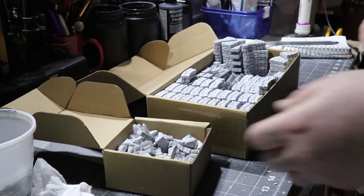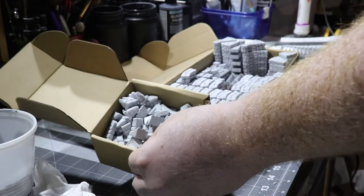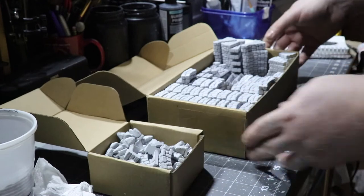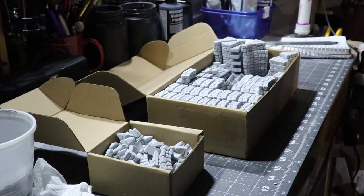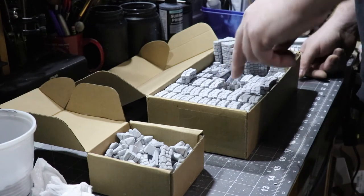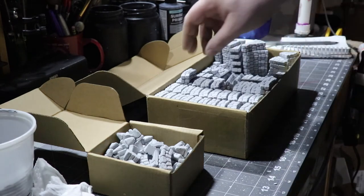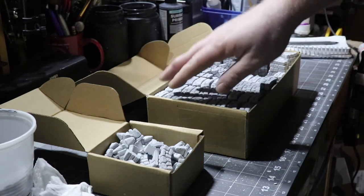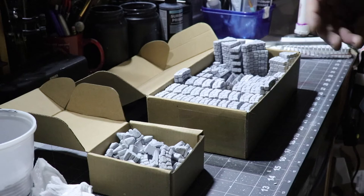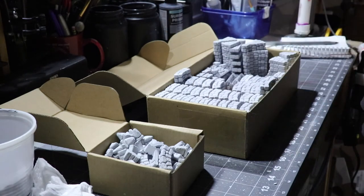Now you can see here exactly what I meant. I had to cast this mold 18 times in order to get all of the pieces that I would need to make the whole tower, according to the instructions. So organizing them is going to help me build it. So I decided to separate the pieces based on size. We're ready to go. We're ready to start building our tower. The only other thing we need is some cereal box cardboard, which I have, and some tacky glue. So we'll get that together and we're ready to go.